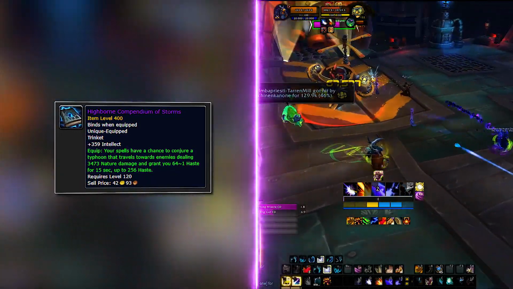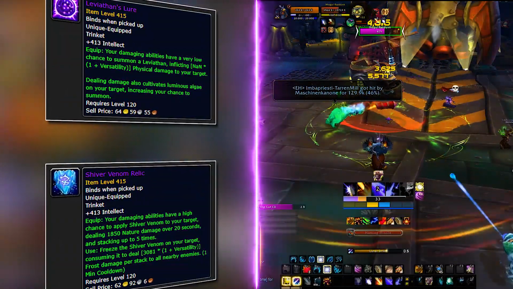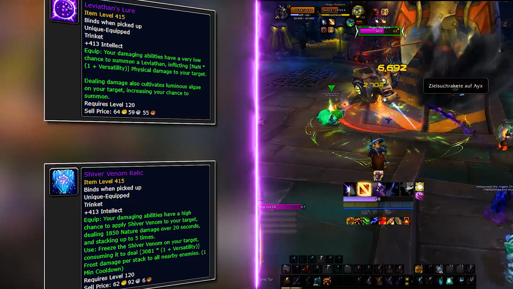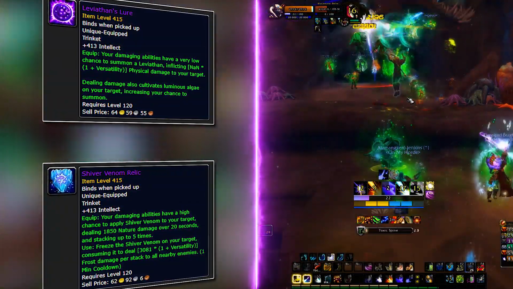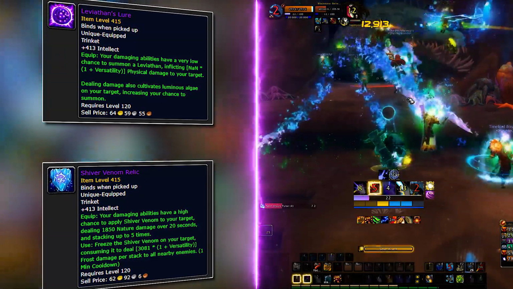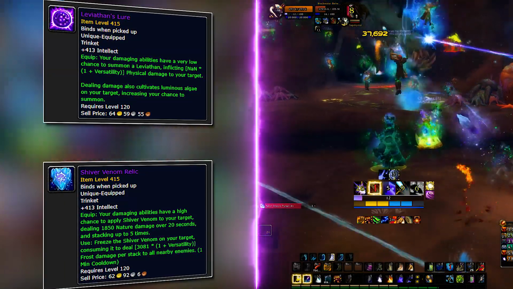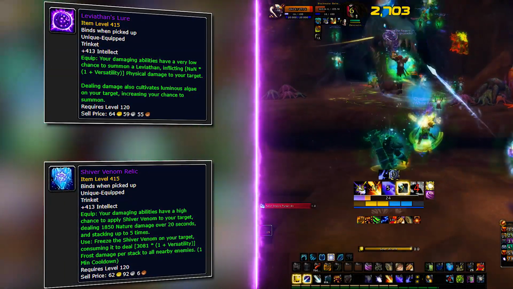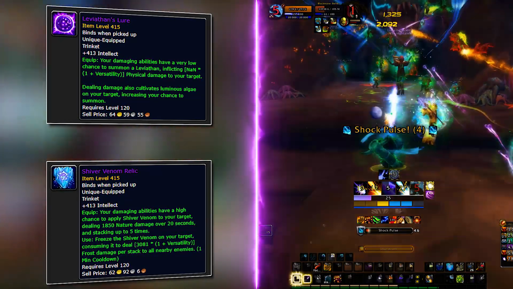The next ones are actually trinkets that drop from the raid itself. Leviathan's Lure and Shiver Venom Relic are two of the best trinkets in the game, and they can replace your 400 item level compendium if you get them at their mythic level 445. Crazy, right? The Shiver Venom Relic drops from the first boss, while Leviathan's Lure drops from the Blackwater Behemoth, or the second boss of the raid.